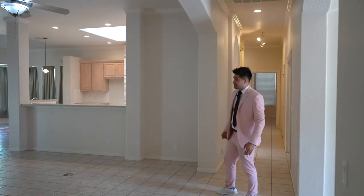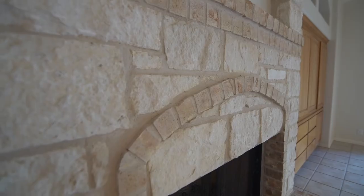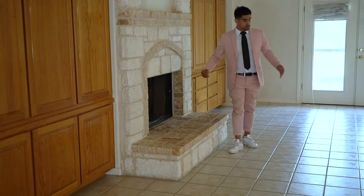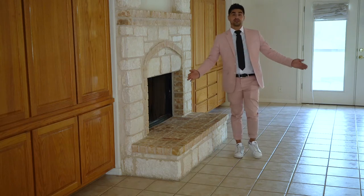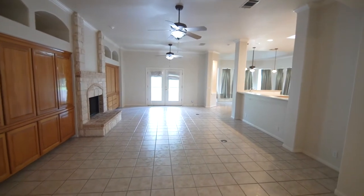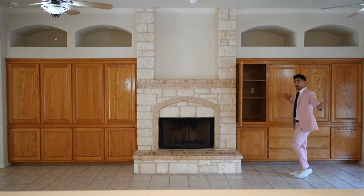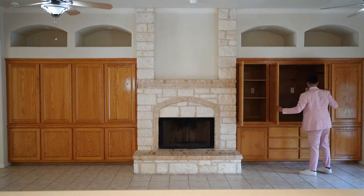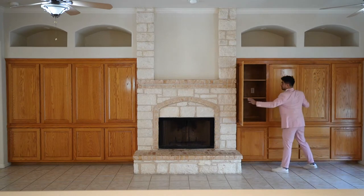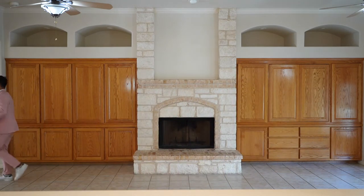Can't forget about the living room — let's check this out too. We're in the living room and I'm sitting on the fireplace. More brick, more stone. Looks beautiful. Another thing you'll notice: we got tile, and this tile is throughout the whole house, so it's really easy and simple to keep it clean — you just need a broom and a dustpan. You'll also notice all this storage and a spot for your TV. There are a lot of cabinets in here, a lot of possibilities, a lot of places to store stuff.